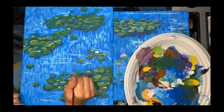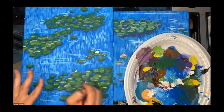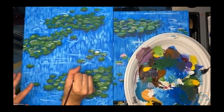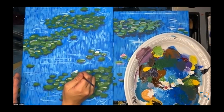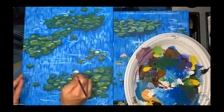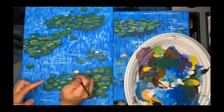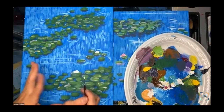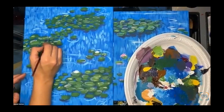Now we'll start off with white paint because the white paint is going to give us the most amount of cushion between the darker colors. We just want that cushion. That way our flowers will actually stand out. I think it's actually working to my advantage that the hairs on this particular brush are really loose. So it's only contributing to that type of quality that Monet has. So, happy accidents is what I'm trying to say.